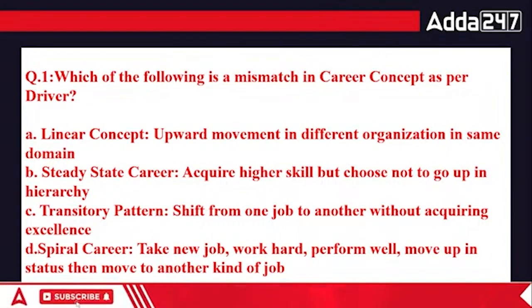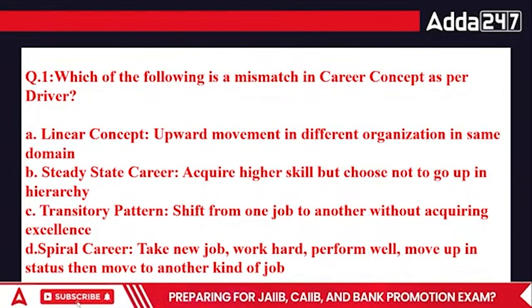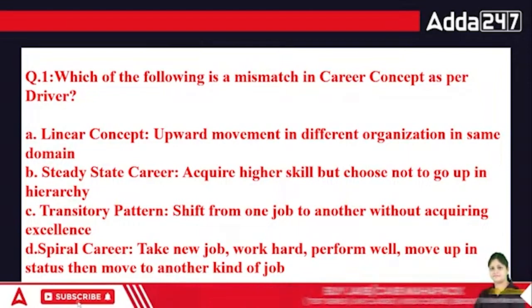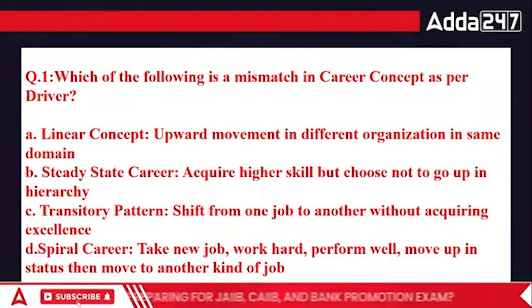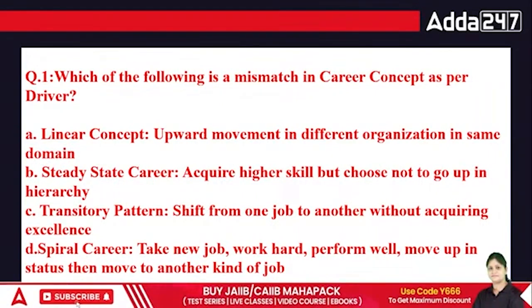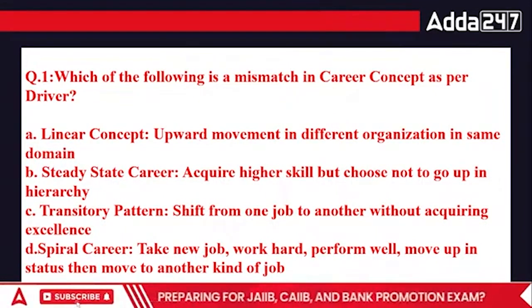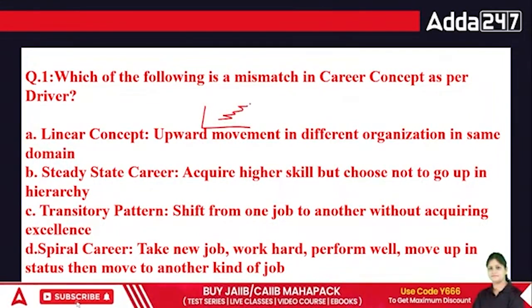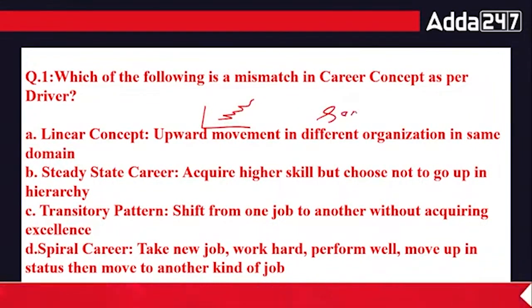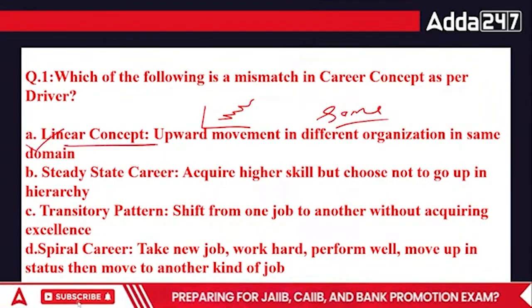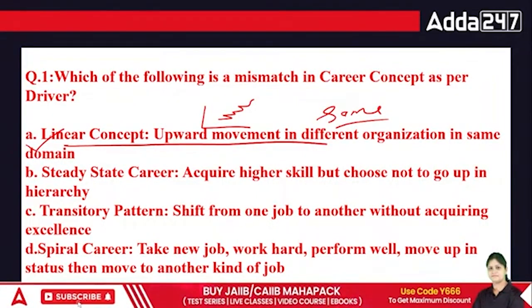So what is the linear career pattern? The linear career pattern is actually the upward movement in the different organization in the same domain. So that is actually the wrong one. This option itself is wrong. Linear is all about going upward movement like this in the same organization using the same hierarchy. So that is the right answer. Of course, it is a mismatch, completely mismatch.